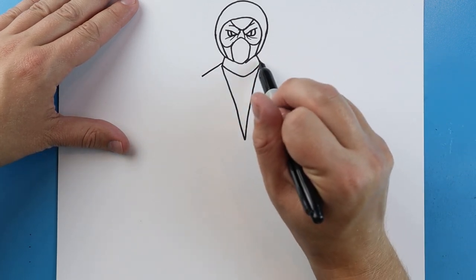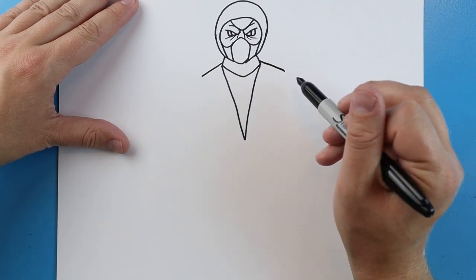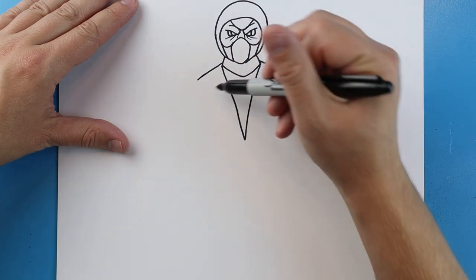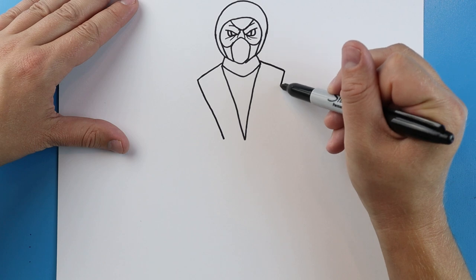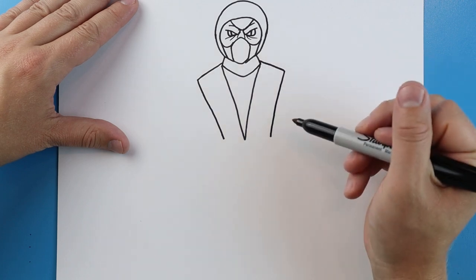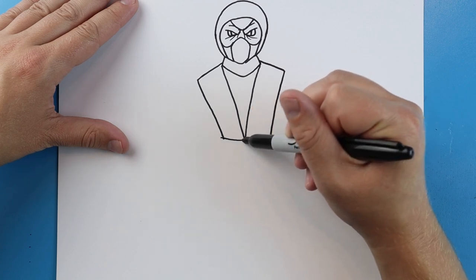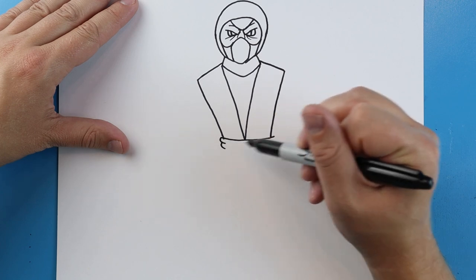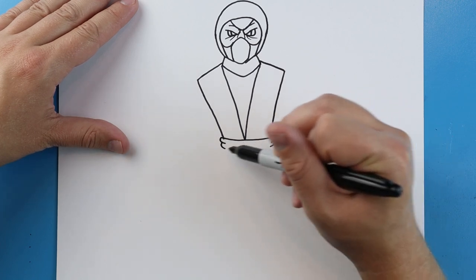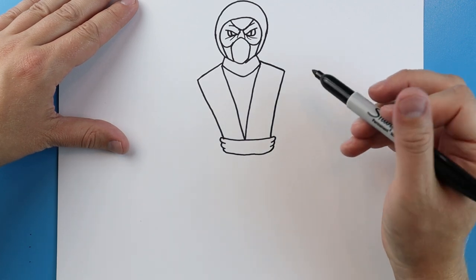Starting here, let's make a line come down on each side. Then we're just going to draw a line that comes down. You can see they're kind of angling in. We'll make a line that comes across. And I'm going to add a few bumps on each side just to make it look like it's made of fabric. And we'll come across and bring it up.